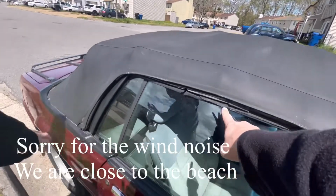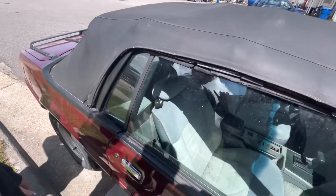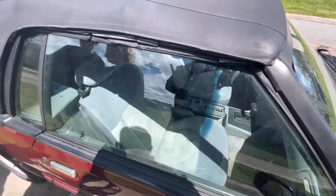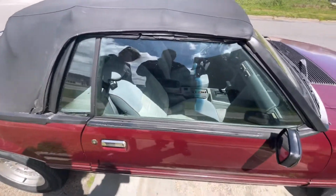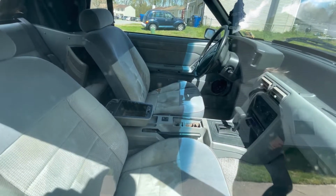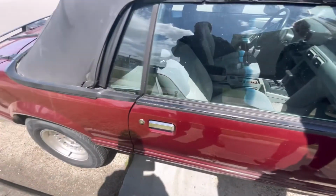About the right up here. Yeah, a lot of weather stripping too. This weather stripping all back here. How's the interior? Seats don't look bad. Seats, the center console. Needs the center console and stuff. We'll wait for him to get here.